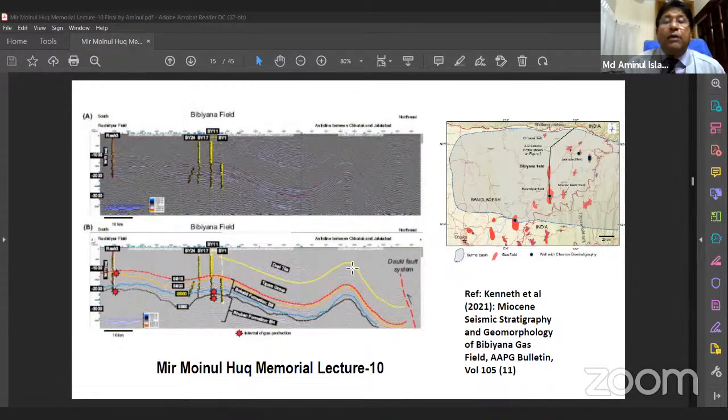We always think that our easy shots, all the structural traps, have already been drilled, but I can see a very nice structure. So maybe Petrobangla or BAPEX can reinterpret or acquire new seismic and delineate the prospect, and they can immediately go for drilling. I think everything is there. The only thing is whether it has got four-way dip closure or not, and whether all the petroleum system elements are available. Nearby they have the pressure regime, they know the petroleum system, they know the reservoir, they can have good correlations, so they can easily find this target. This is beyond the scope of this presentation, but I am really interested to see this structure. Probably BAPEX or Petrobangla people can think about it.